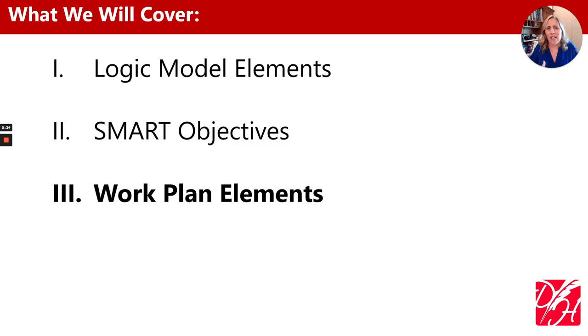In the second section, we talked about our SMART objectives. We looked at having a broad programmatic goal, and then what would be SMART objectives? Objectives that were specific, measurable, attainable or achievable, relevant or realistic, and time limited. What would those objectives look like if they had all 5 elements present?